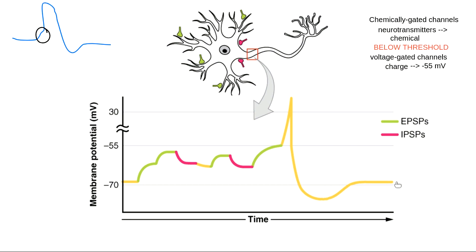So if we were going to summarize, and we'll hit this graph in just a little bit here, all of the stuff between resting membrane potential and threshold is chemically gated ion channels that are involved here. Once I hit threshold, we've got voltage-gated channels that depolarize me, voltage-gated channels that repolarize me, and then I use my leakage channels to get out of this slump where I'm a little bit too negative.